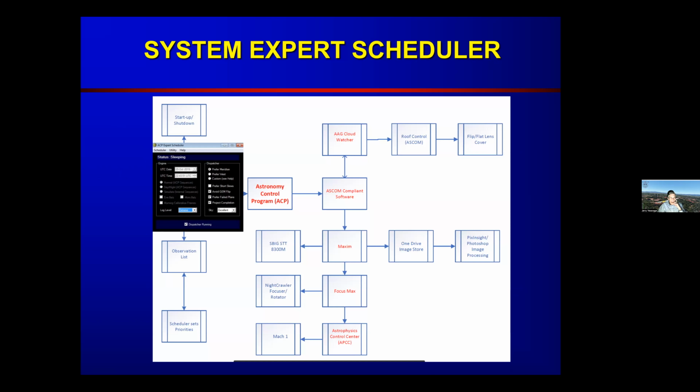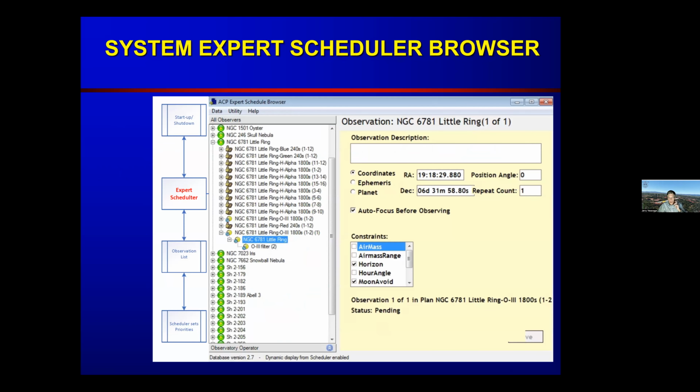So now this is a picture of Expert Scheduler. That's what it looks like. And then this is inside the scheduler, the browser. So you look at here, we got a picture of the little ring. And in that, it shows the sets of images.